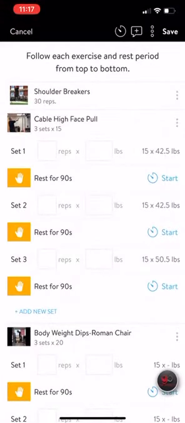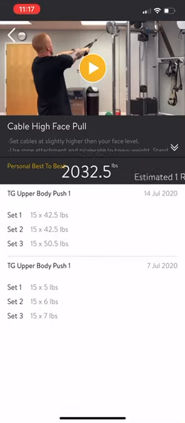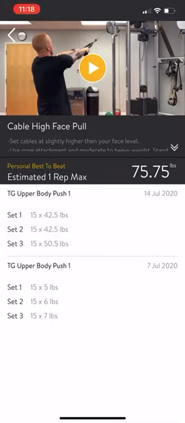Cable high face pull, okay, so I can just punch that if I need to look at the video again. Once again, I do recommend coming in here and looking at the videos ahead of time, just to get a feel for what the exercise is. If you're a powerlifting client, you might want to bring your straps, your squat shoes, your belt, whatever equipment you might need, just to prepare for the workout. So when you get in here and actually start doing the workout, you can just flow exercise to exercise. It's not all brand new material to you, if that makes sense.